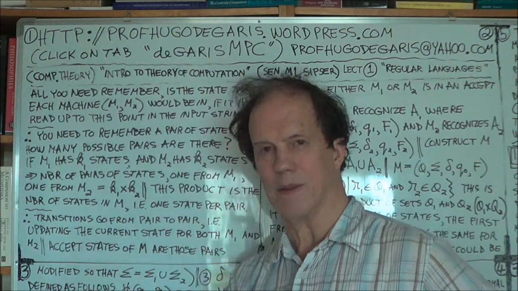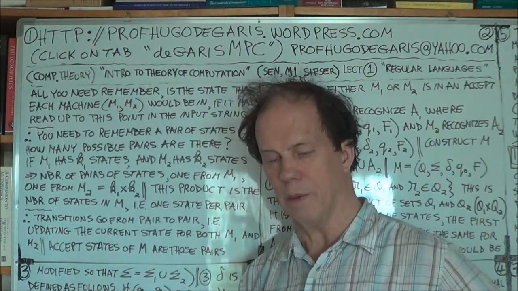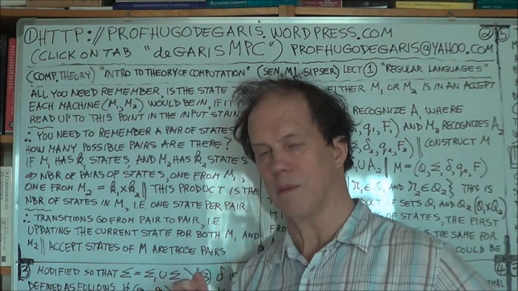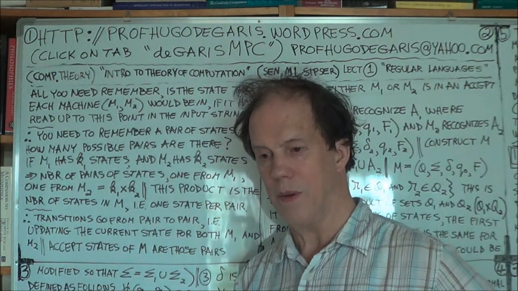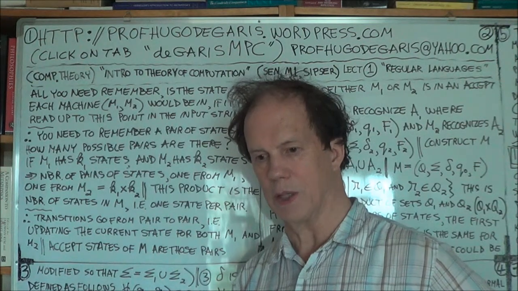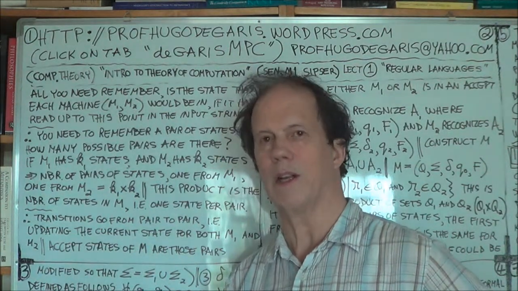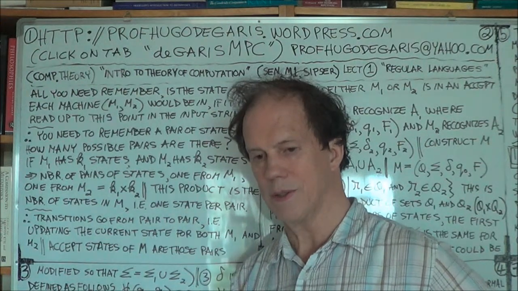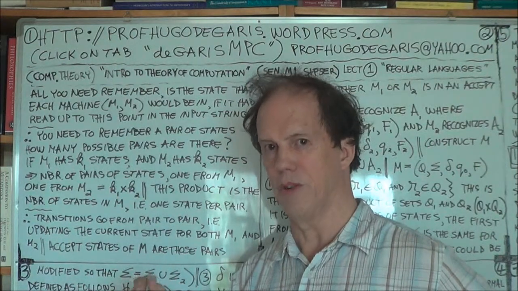So that means that for any two regular languages, for the class or the set, if you like, of all regular languages, if you apply the operation union on any two of those from that class or set, the result is also a regular language. So A1 union A2 is a regular language, and therefore belongs to that set or class of regular languages. And therefore, that class of regular languages is said to be closed under the operation of union.